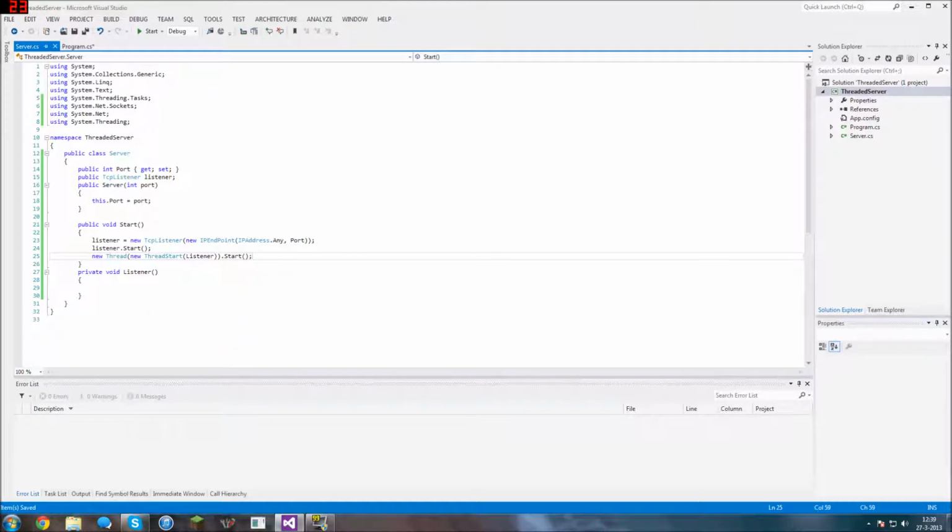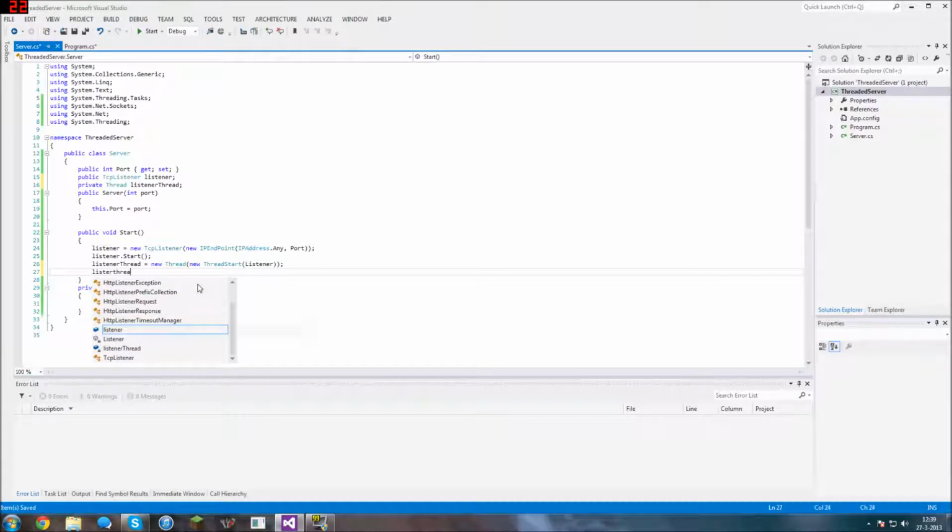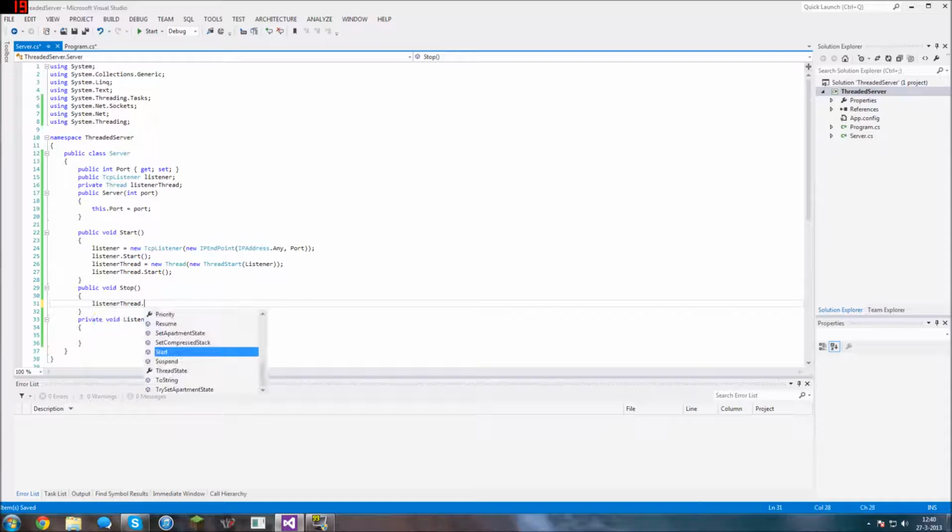And it's actually a bit better to put that one here. Private listener thread, and call this one listener thread. This way you can close it when you want to close the program or something. So now when you have a public void stop, you can do listener thread dot abort or something.